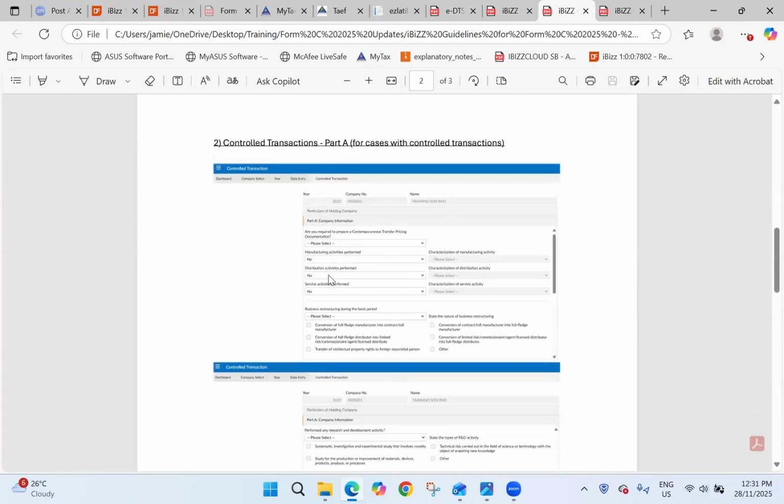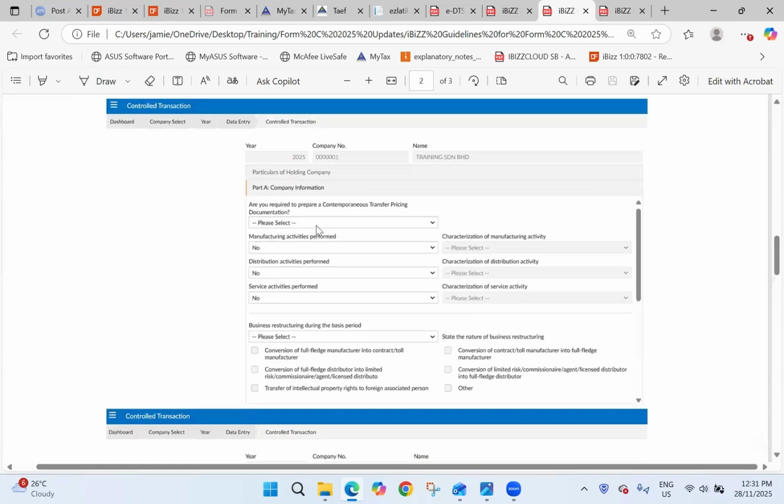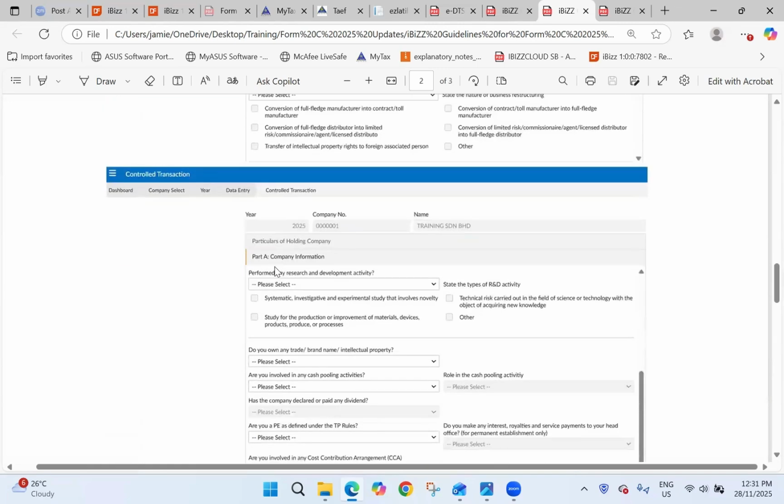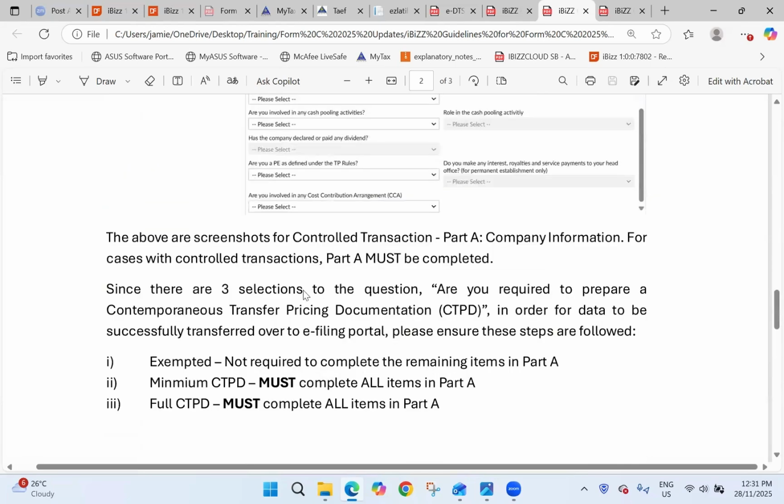Then the next part is controlled transactions. If you have completed Part A with the company information, you have to choose if you are required to choose exempted, full or minimum TP. We actually have a guide for you here.